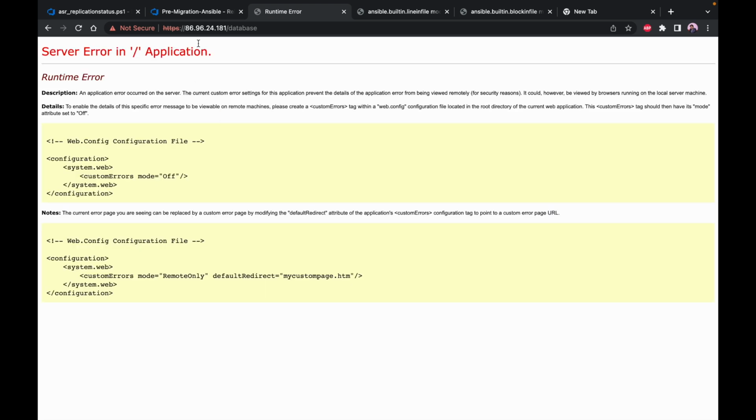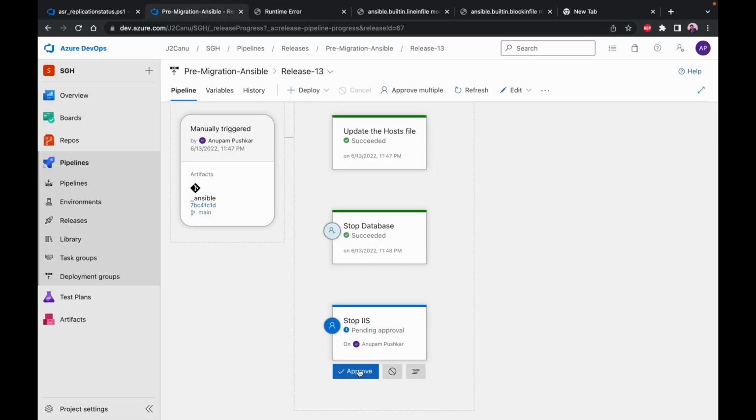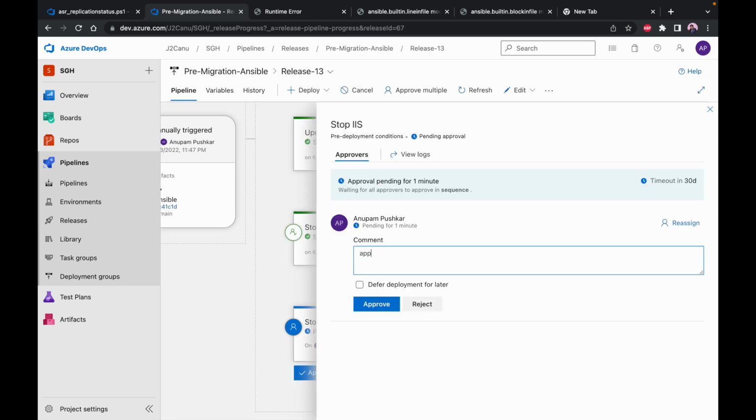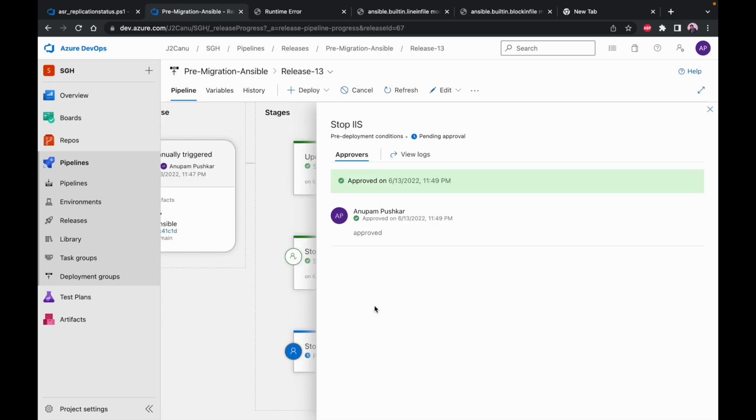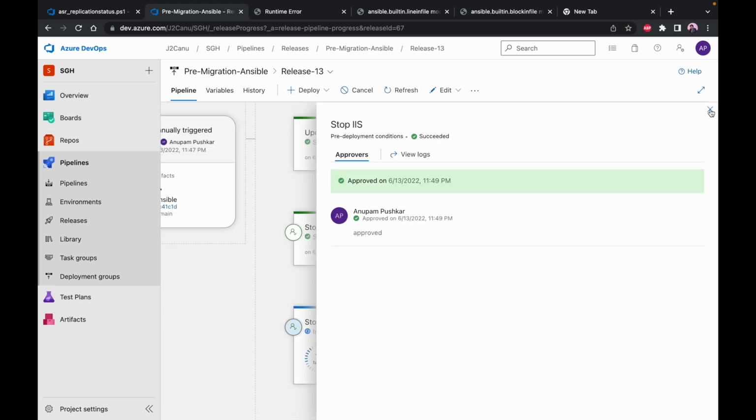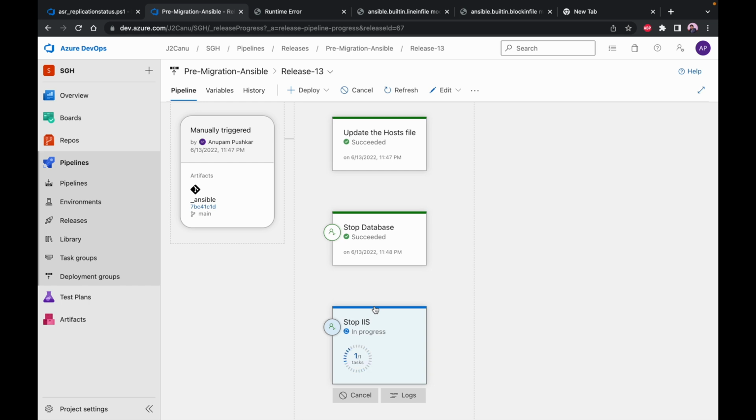Previously our database was accessible. Now our database won't be accessible, and the web page is going to throw me an error saying that my web page is available, but your database is not available. Now we are going to stop even the web page. Let's click on approve. Again, it's going to take a few seconds. This time it is going to stop my web server and I am not going to get a response even from my web server. It is completely your use case how you define all these steps. You can define them yourself.